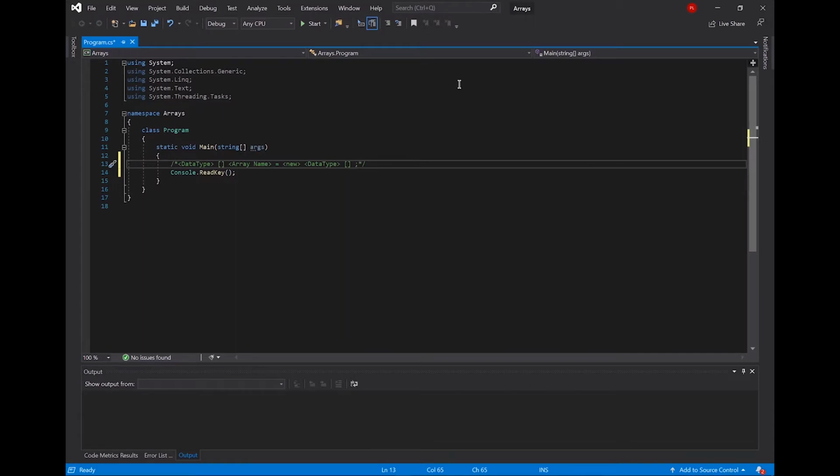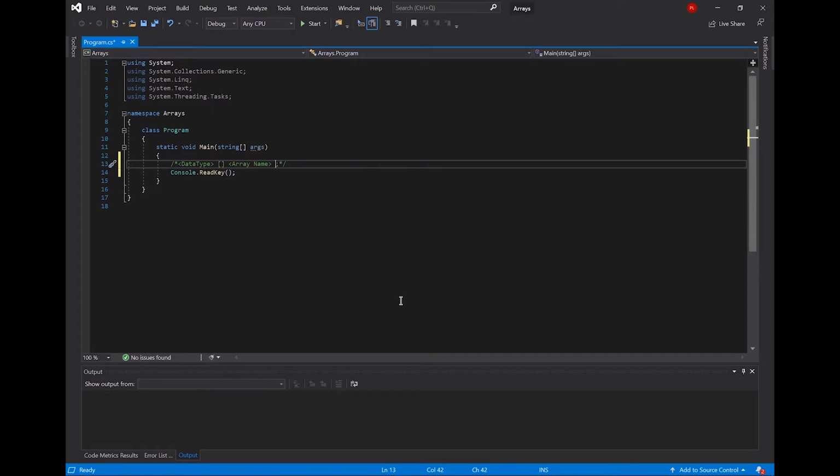Now, this is the basic form of how to create an array, how to declare and initialize an array. For declaring an array, we just need to remove this part. Data type, two brackets, and our array's name with one semicolon.